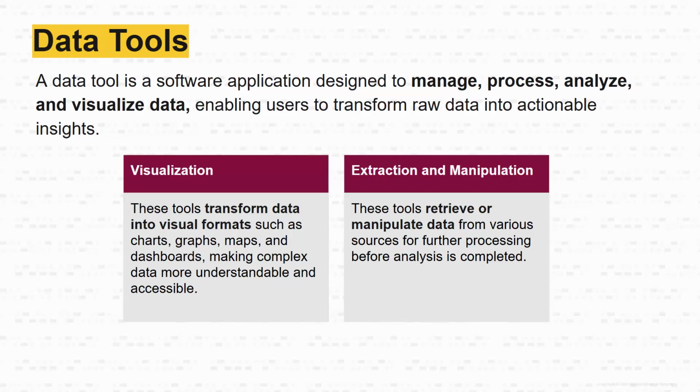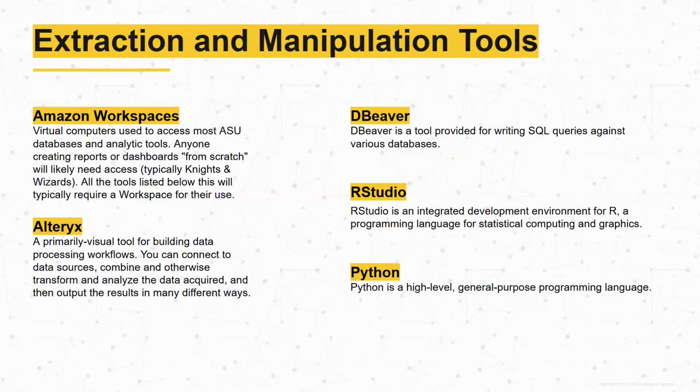Some are for visualization, some are for extraction and manipulation of data. We're going to start, I think, with the extraction and manipulation. So obviously, we already talked about AWS. One of the main tools that a lot of people will refer to around here and use pretty frequently is Alteryx. Alteryx is a visual tool, so you have individual tools within it that you can connect and use to build your queries, extract data, move it to AUDB, put it in an Excel file, any number of different things. It's used to transform and analyze data, whatever data.